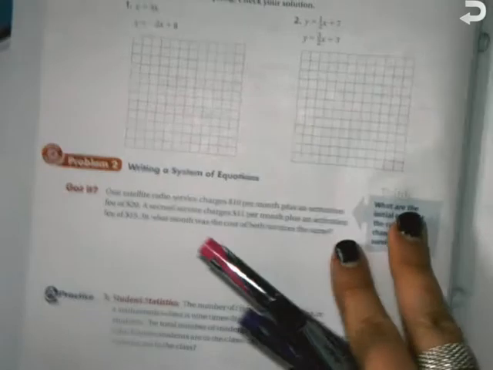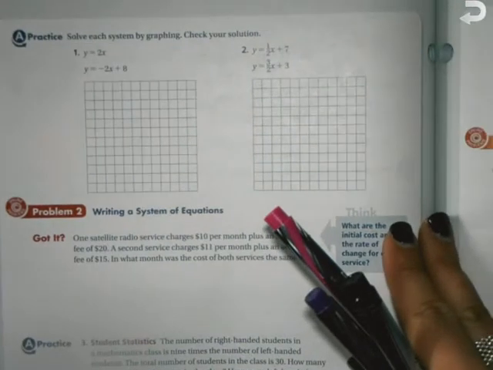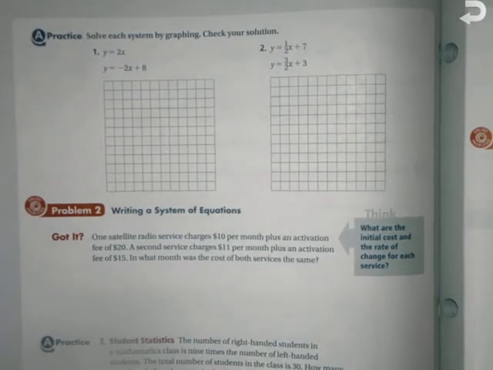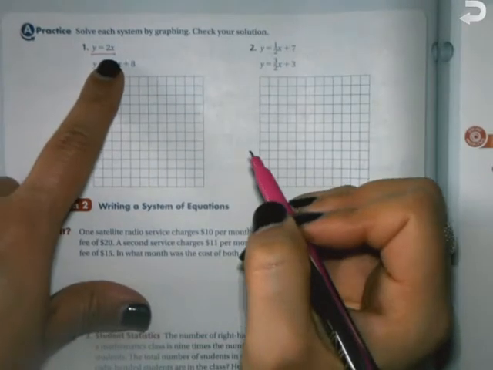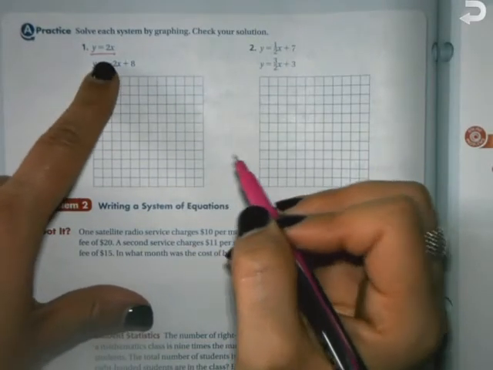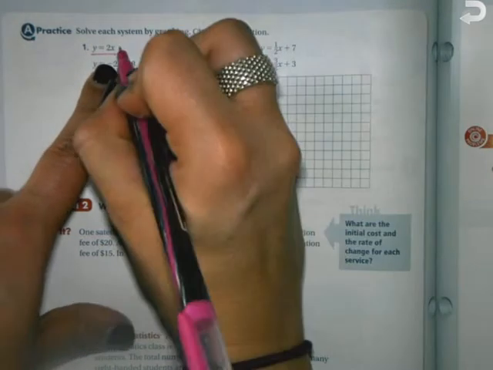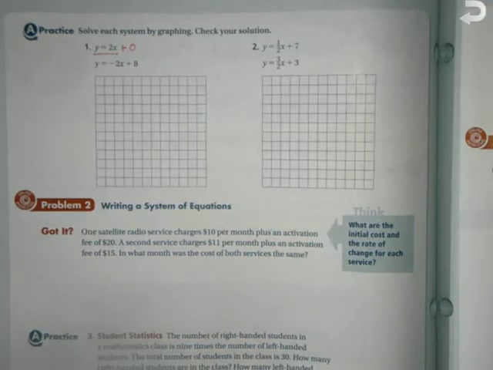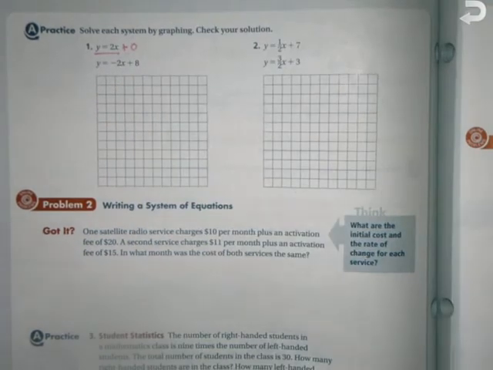So on the next slide, I'm going to have you do numbers 1 and 2 by yourselves. You can work together. Just as a hint, look at the first equation for number 1, 2x. Is there a y-intercept there? Yeah. Isn't it plus 0? It's plus 0. So you can do plus 0, okay? As a recommendation, probably on both of these, you will need to scale by 2s. So each line represents 2 points, okay?